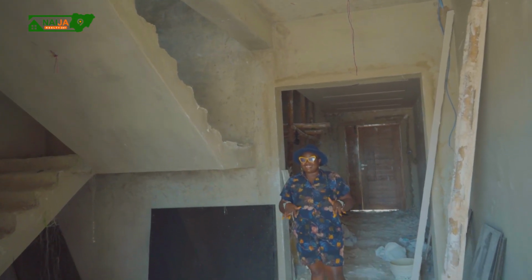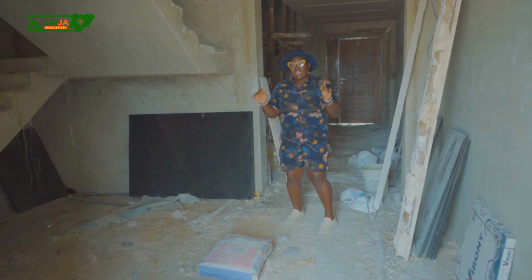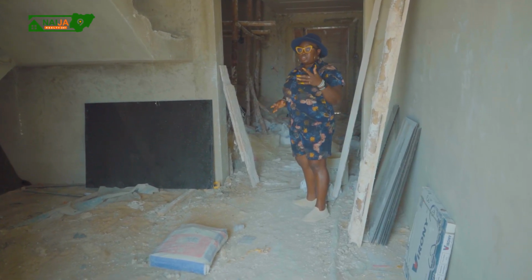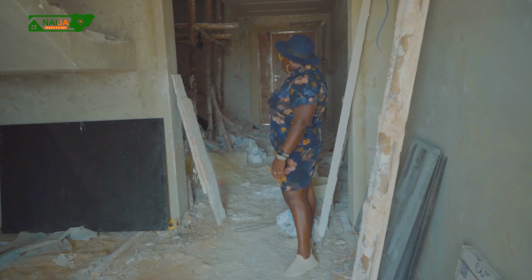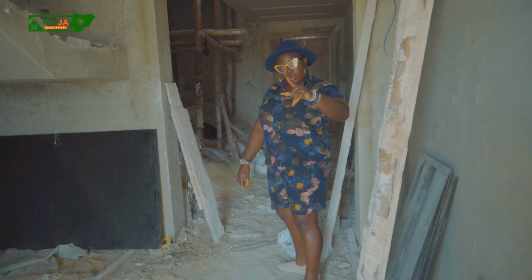And this is the ground floor. Yes, the ground floor lobby is where I am currently. Remember, I talked about how you have two exits and you can come in through two places in this particular apartment. You're coming through that door. It's locked, by the way, or you come in through this particular door.